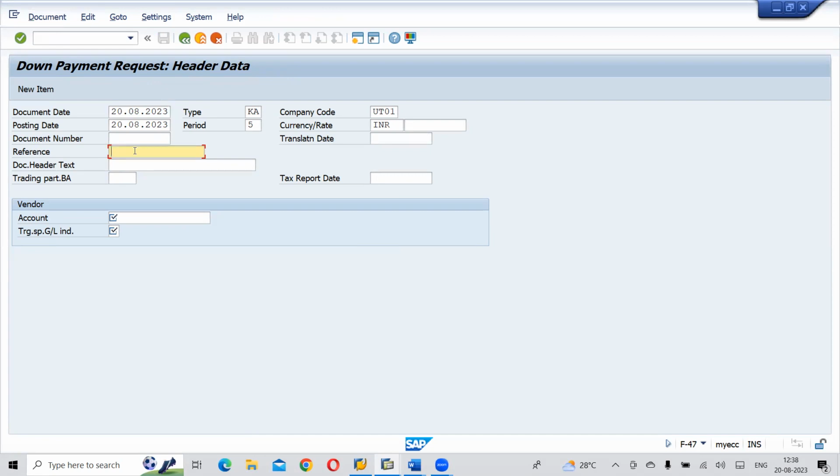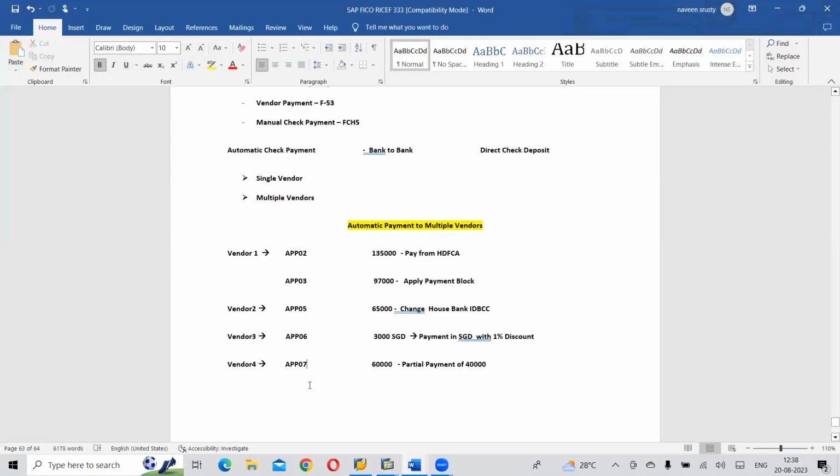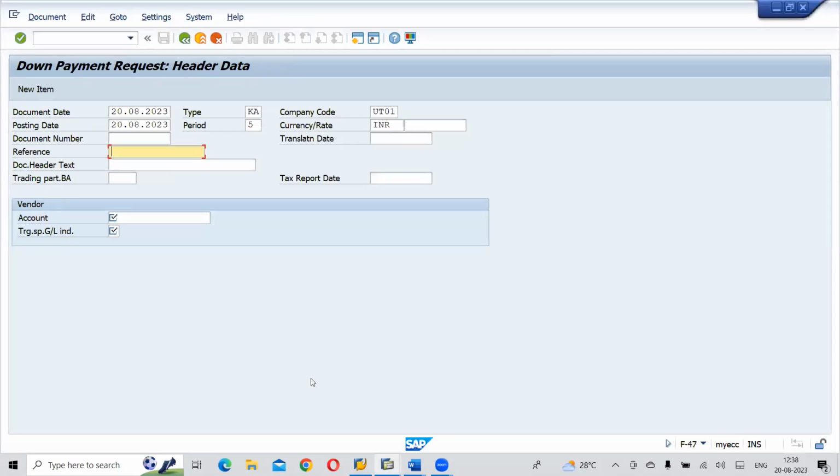The last reference number? APP07, correct? Reference number APP07. Vendor advance request.